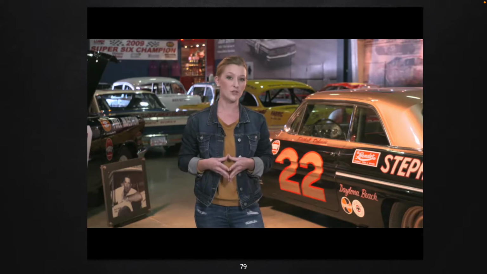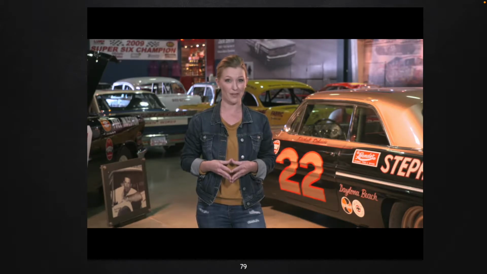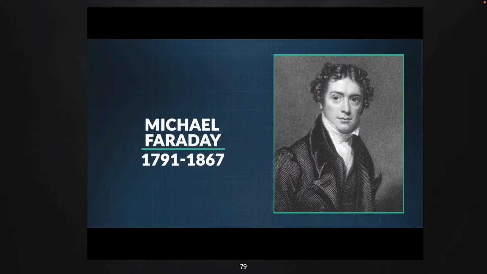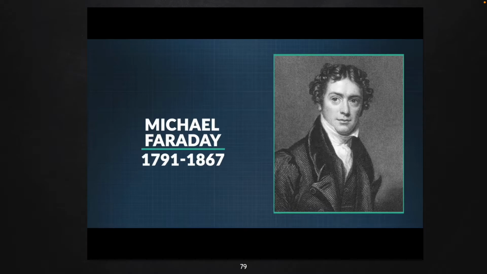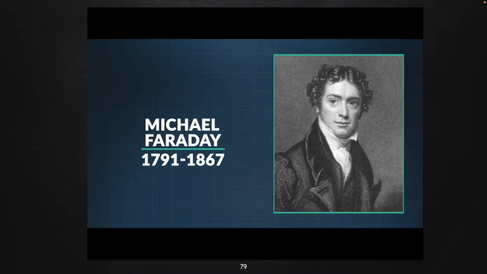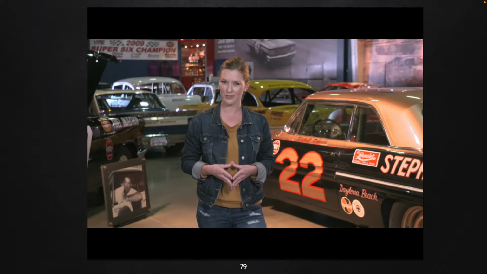Okay, so you know that electricity can generate a magnetic field, and vice versa. But what you may not know is that this discovery, hundreds of years ago, led to figuring out how to build a car, and it starts with a man named Michael Faraday. He's the guy who invented the generator, which changed just about everything having to do with machines and how they work. Today, he's considered one of the greatest scientists who ever lived.